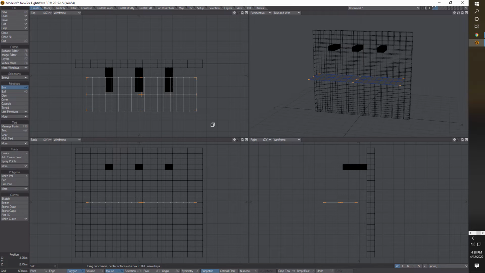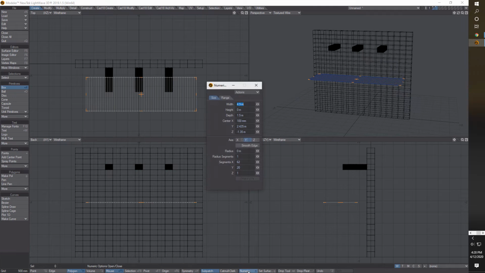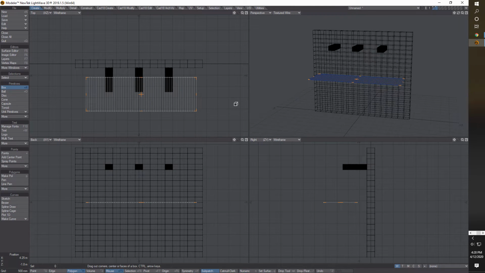Let's see, can I go back on that? Okay, so hit the right arrow key, and let's just make a bunch of segments here like that. I don't know, how many is that? It looks like 62 or something like that. Okay, and then once that's done, we're just going to hit enter to commit.